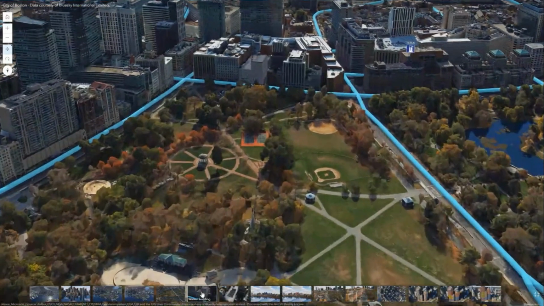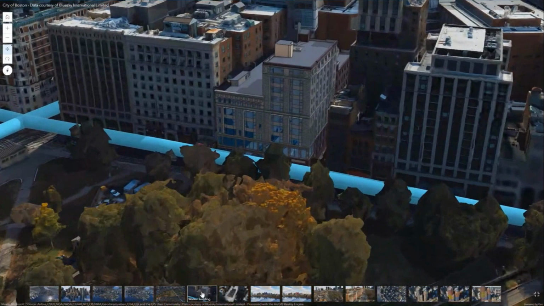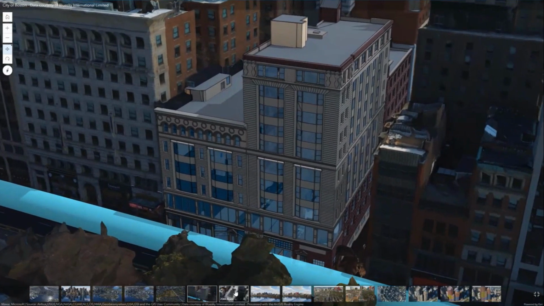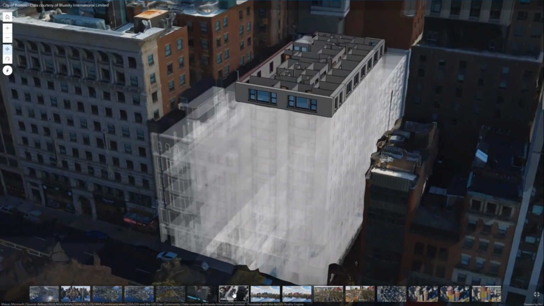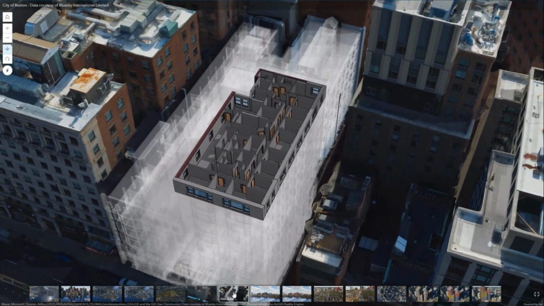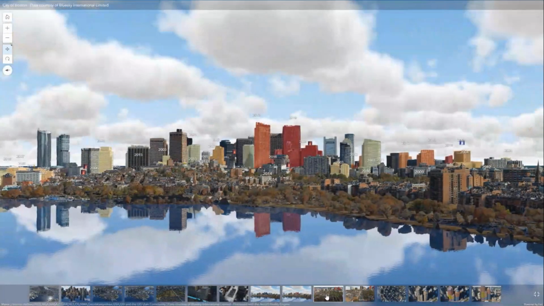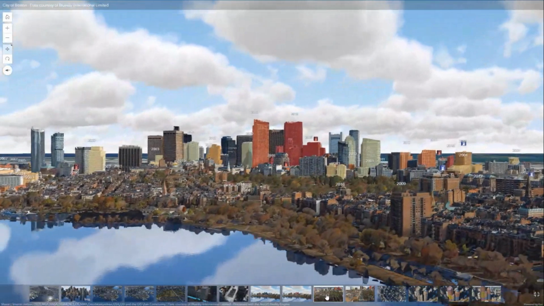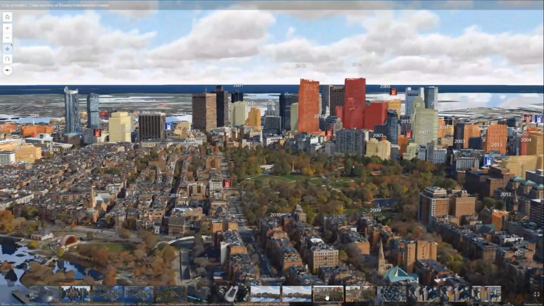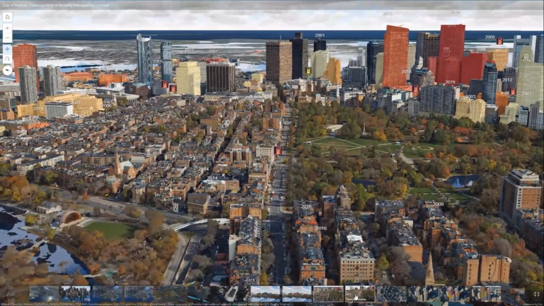You can create these environments where people can pan and zoom around in 3D. You can superimpose, so you see this building is actually a model of the building. It creates an environment which is very intuitive for people to understand the spatial relationship between things. It's going from a 2D into a 3D environment. So for a lot of information systems, this 3D representation is very, very useful.